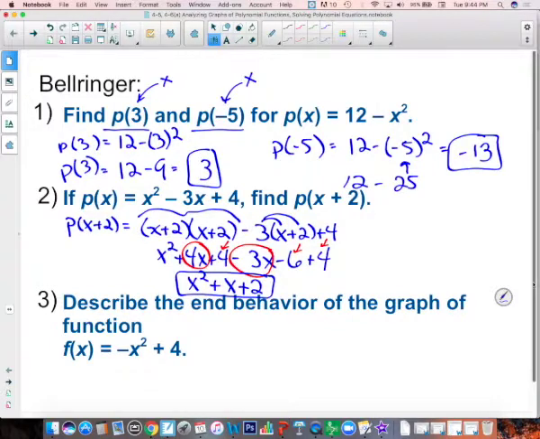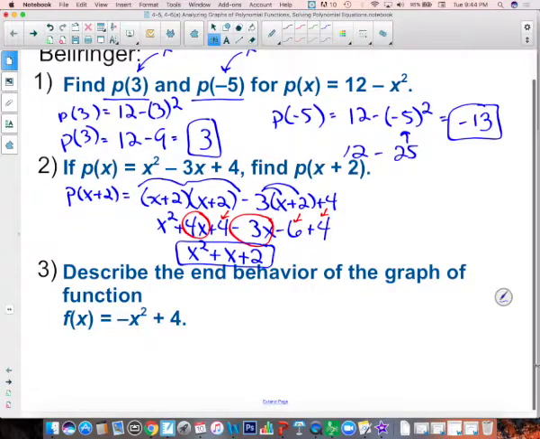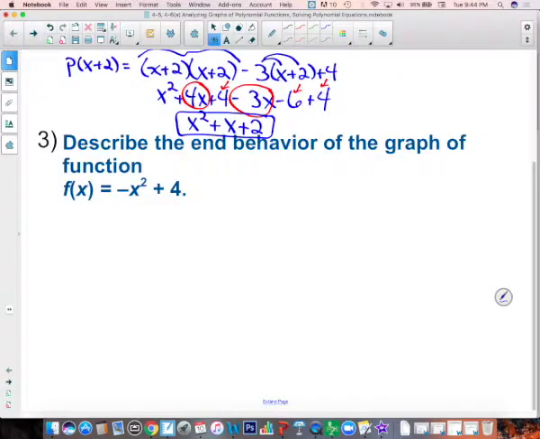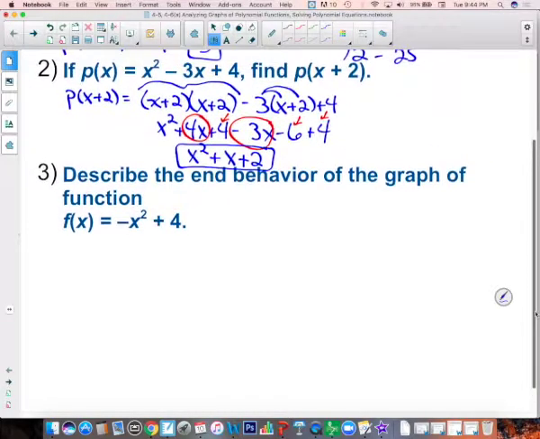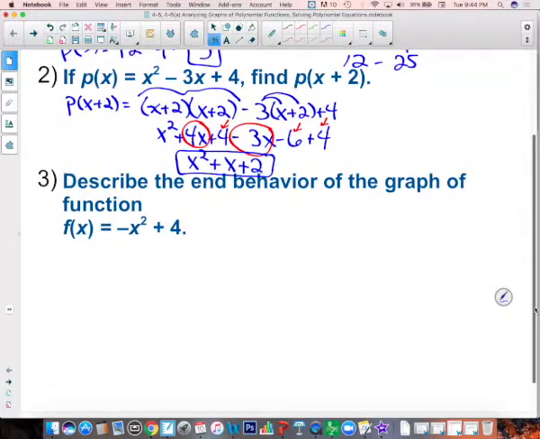Okay, that's stuff from yesterday, going over function notation, and you're plugging in a binomial. All right, this last one here is going along with graphing polynomials, which we're going to do a little bit more today. So you might need some graph paper for the lesson, or for the homework at the end of the lesson. All right, so the thing you're going to look for on these is your degree.